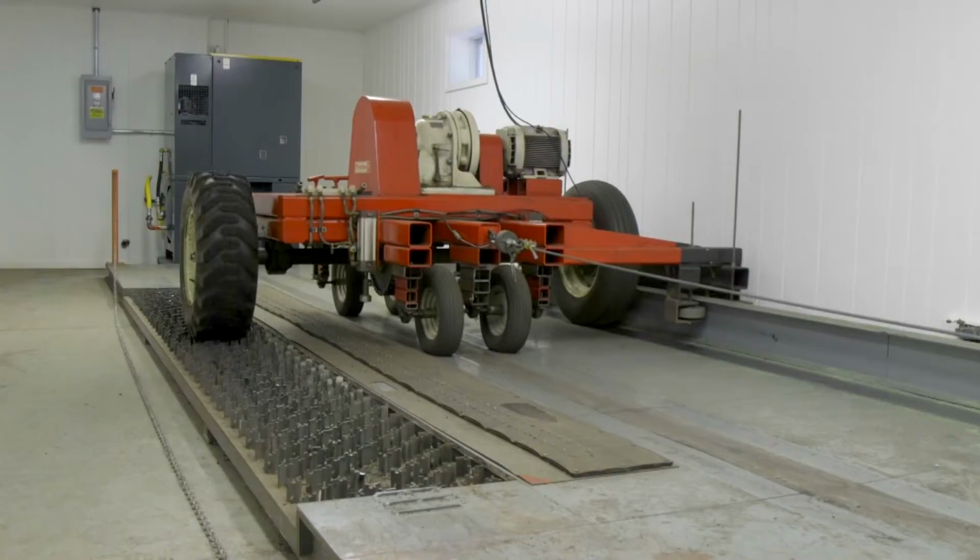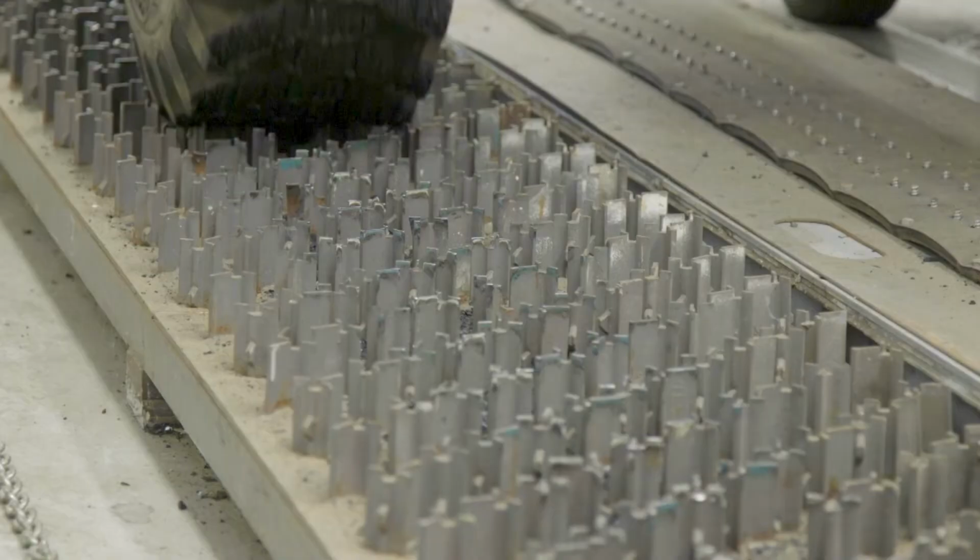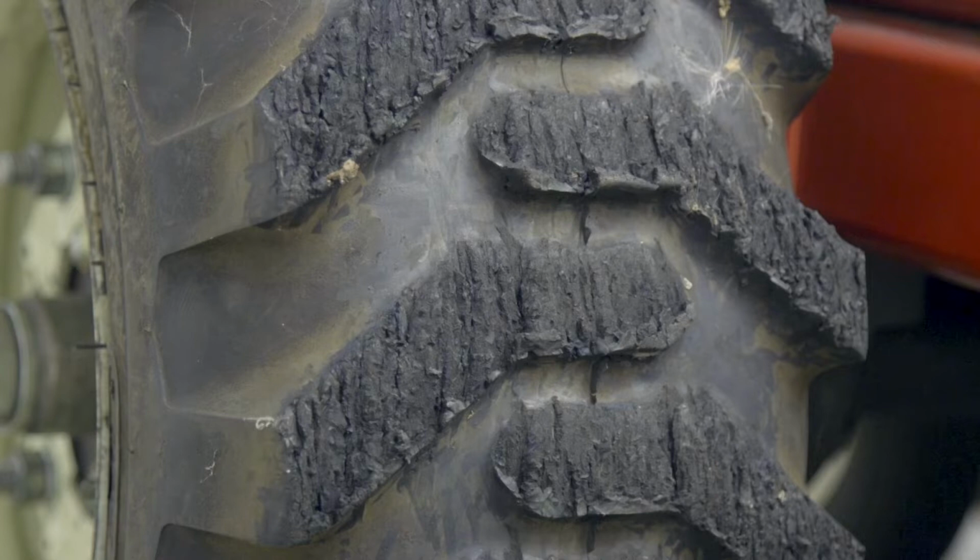So, absolutely, yeah. And we continue today, our compounders and our folks at our Akron Tech Center, we're continuing to work on harder compounds and more durable compounds. And it's a trade-off, though. We talked a lot about how we want this tire to flex and squat and move. The harder you make the rubber, the less it wants to do that. So there's a trade-off. So we understand that. We're doing a lot of things to continue to improve how it reacts against stubble.